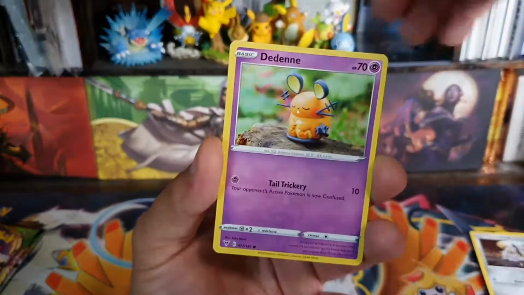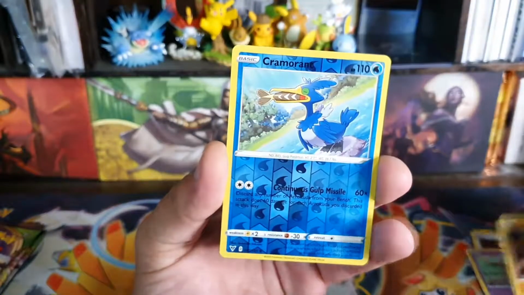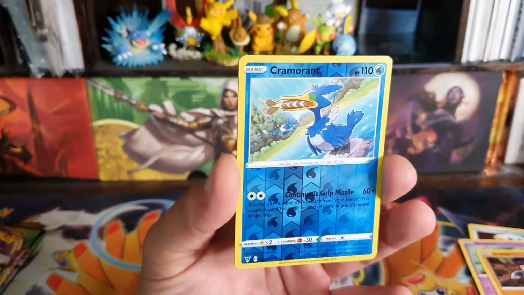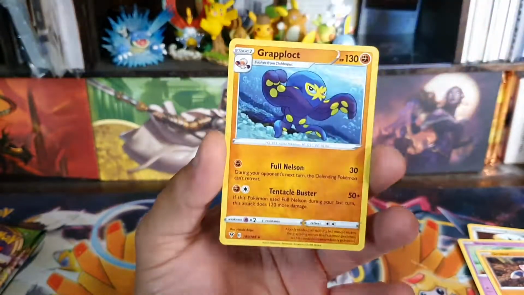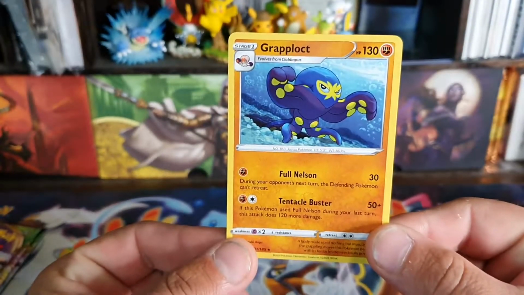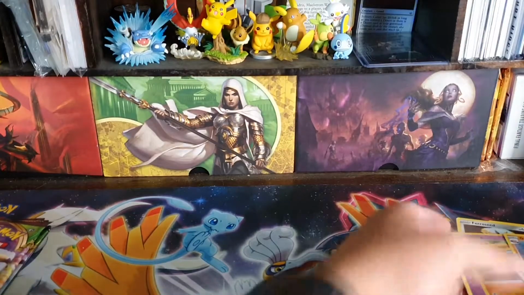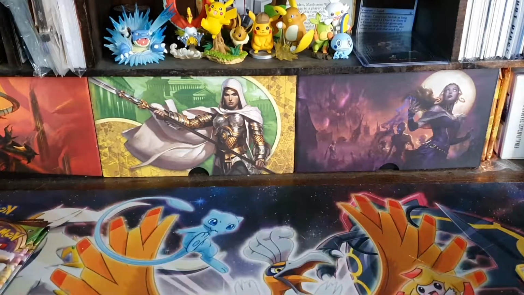Ferroseed, Dedenne, Drilbur. The reverse is a Cramorant. That is an iffy looking card. And then we have a Grapploct. Grapploct? There's no E, so I'm not sure if it's a Grapploct.